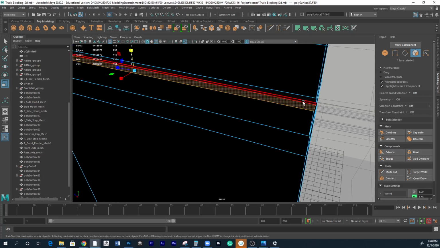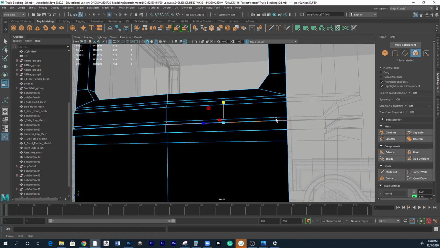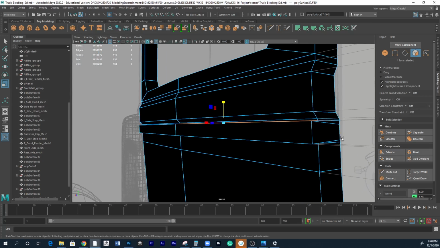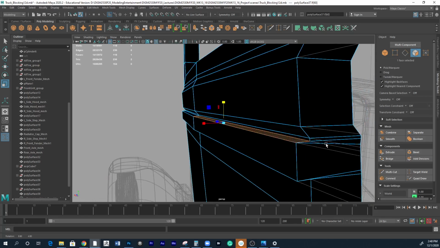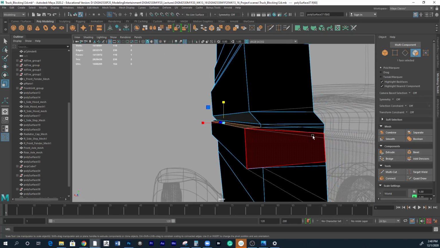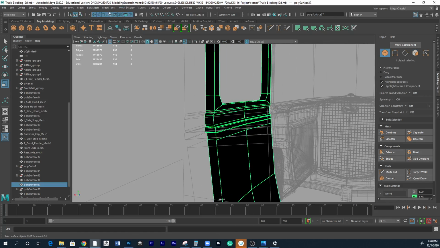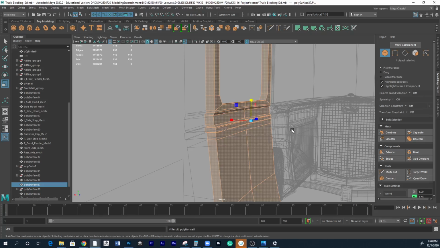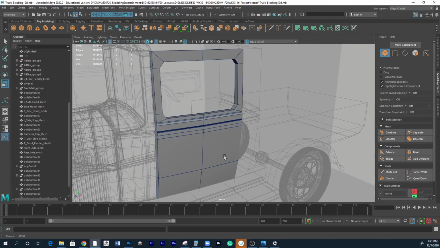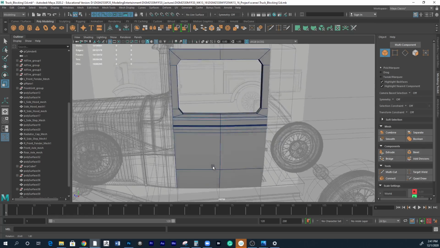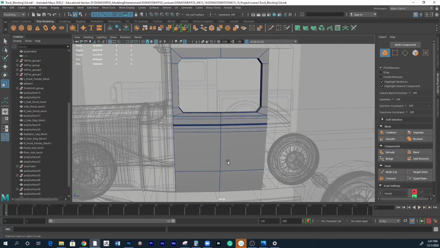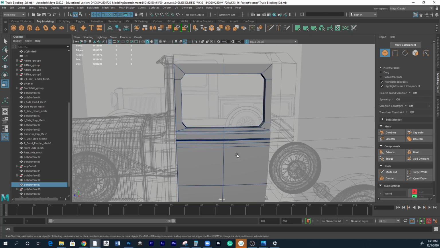And let's select and press F so that I can see right there. It's separated. That's good. Okay. And then now you're gonna reverse this. Reverse surface. There we go. Okay. So we got a door, and the rest of them we're gonna have to add the detail, but let's stop continuity.